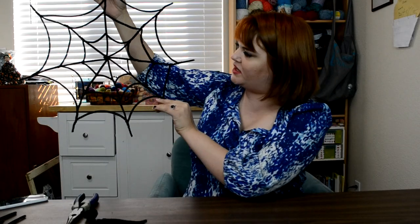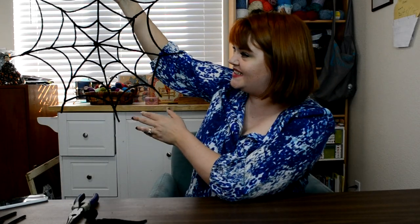Here's the finished spiderweb. If I hold it out here near the window you can really make it out — it's so simple and easy. So now all we have to do is add our spider. We're going to take all the little pieces that you snipped off to make your spiderweb and ball them up — this is going to be our spider's head — and then we need another ball for the body. But before you use all of your stray bits, you need to leave five other pieces: four for the legs, and one little one to join the head to the body. Make sure that before you ball everything up, you pull those ones out.